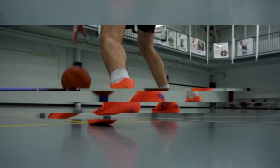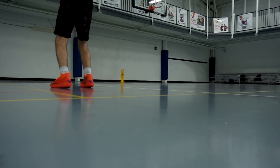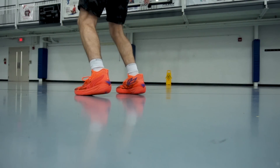So the combination of a narrow rounded outsole with a thick dense cushion setup that doesn't have a whole lot of court feel just made for a less than desirable underfoot ride for me. One good thing about the cushion is that the impact protection is pretty solid. There's a lot of foam underneath your feet, it's not going to bottom out. So if you're after impact protection, these are going to deliver that for you. The insole is a thick Ortholite, pretty standard for what Puma has been offering with their basketball line recently, same as it was on the MB01. It's really good for step-in comfort, it's not going to give you much more past that.